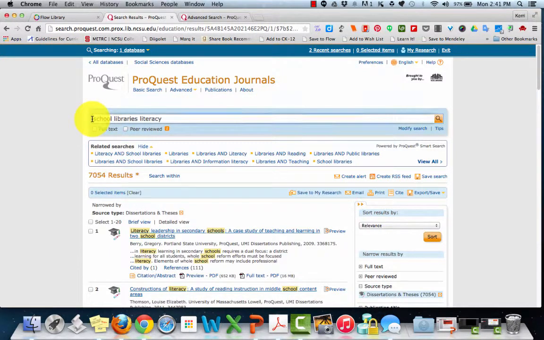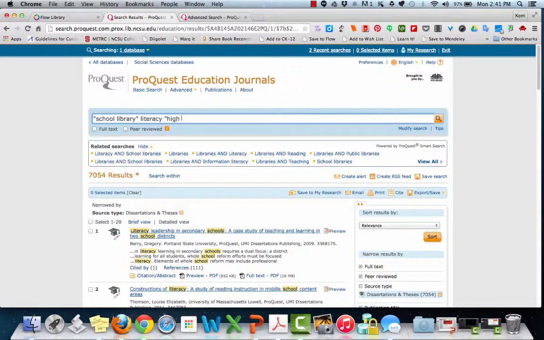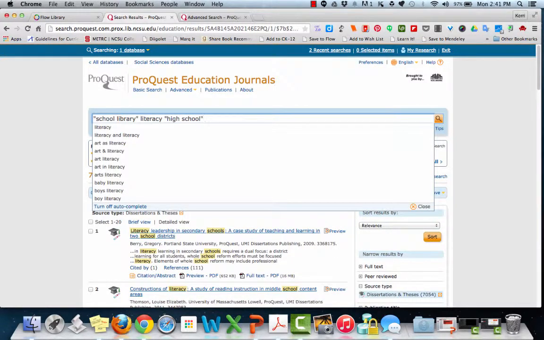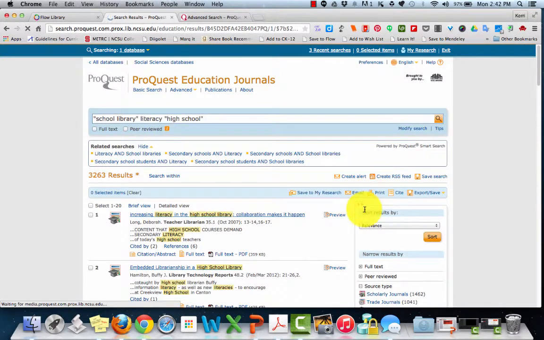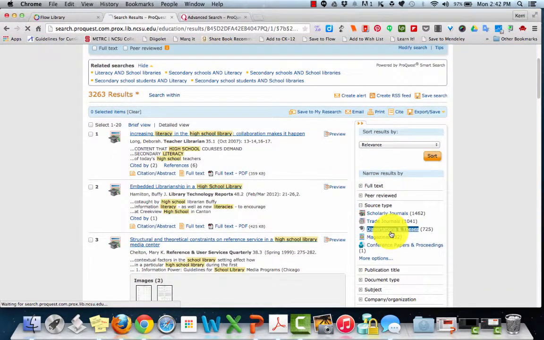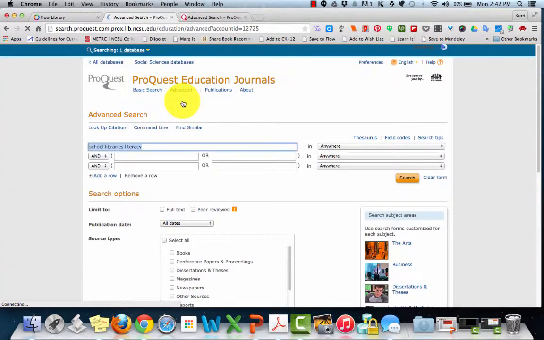Also, I realize that I really want the words school and library to be searched for next to each other, so I'm not searching for something else. And I also want to be looking specifically for high school information. So I'm going to keep adding some key terms and different titles until I get what I'm really looking for. Notice that I had to narrow it again this next time to dissertations and theses. If I don't want to continue having to do that every time, I can try an advanced search where I'll get some better hit results.